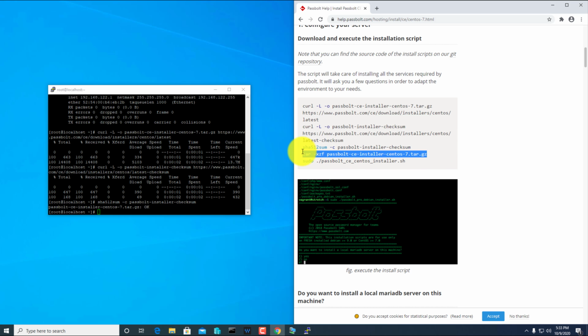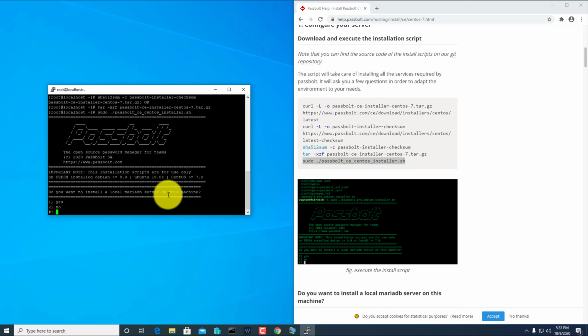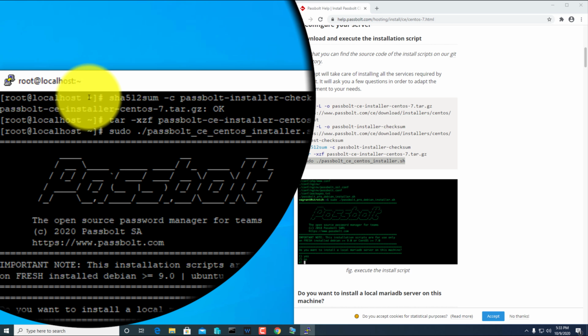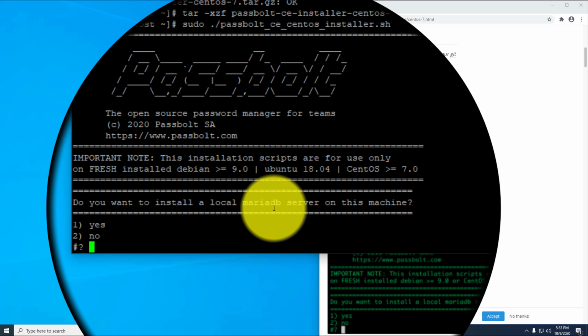Then the fourth command, and the last one over here. From this part, you're going to configure the MariaDB database.